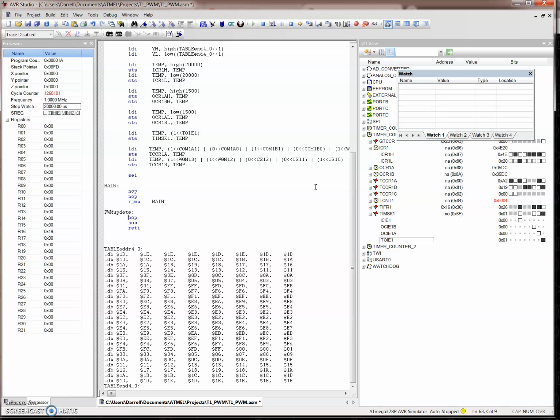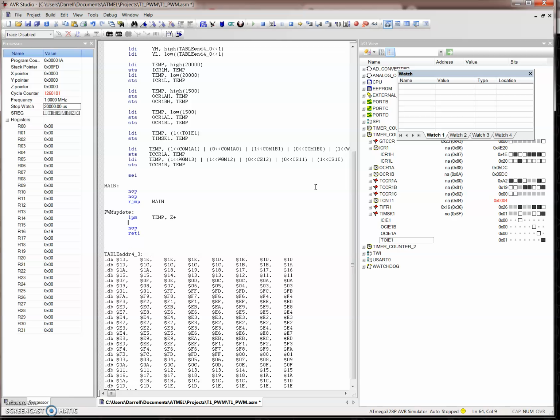So again, we're going to do LPM, the register, let's say temp, Z plus. That'll load the value.